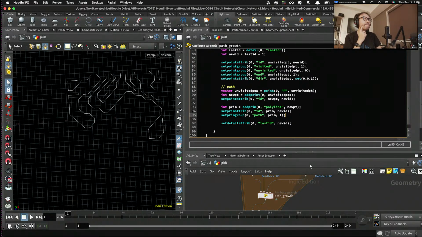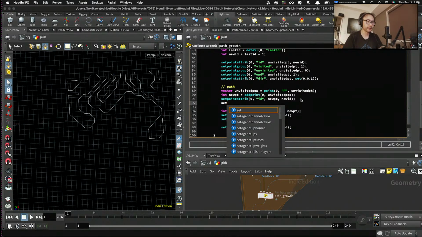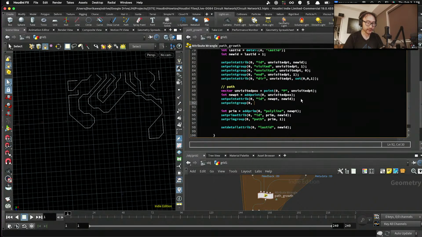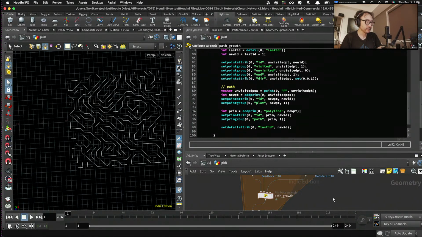Yeah. And I am also missing the point group as a plot, which I'm not sure if I have used this, but just in case. That's probably it.